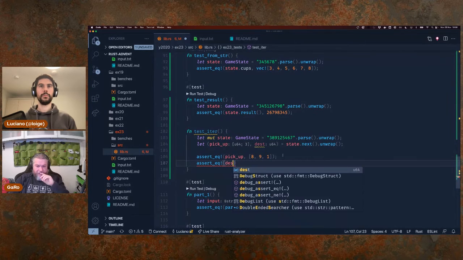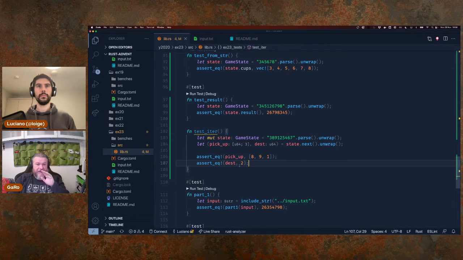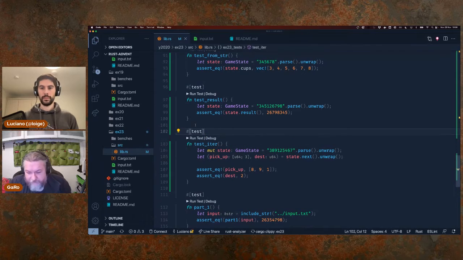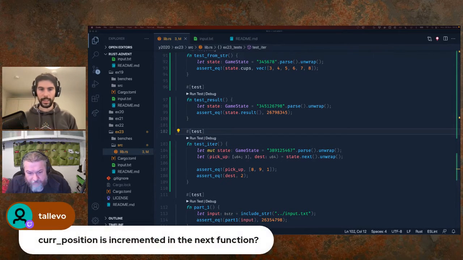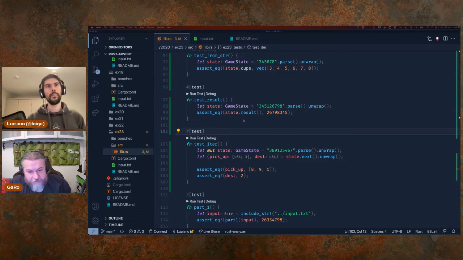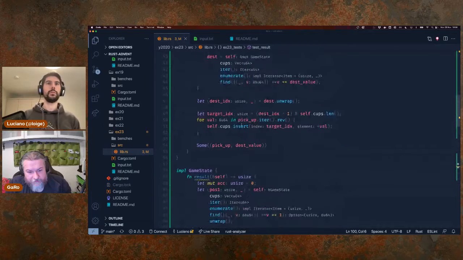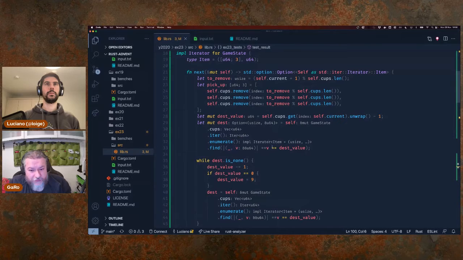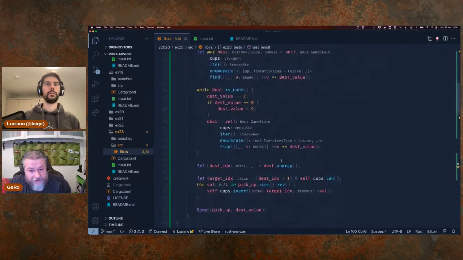From the README, seems so. Like I said, we could have one out of bound problem. If we land in it, we'll fix it. Okay. Current position is incremented in the next function? No, he's right. We have to increment it before returning to create a new game. If you go back to our implementation, okay. Yeah, he's right. Here, yes, we are not incrementing the current position. Before returning, we have to increment the current position by 1.